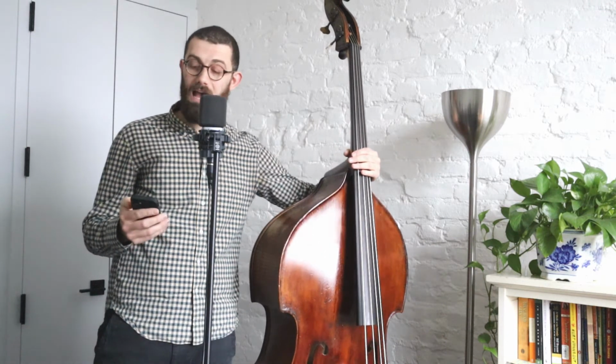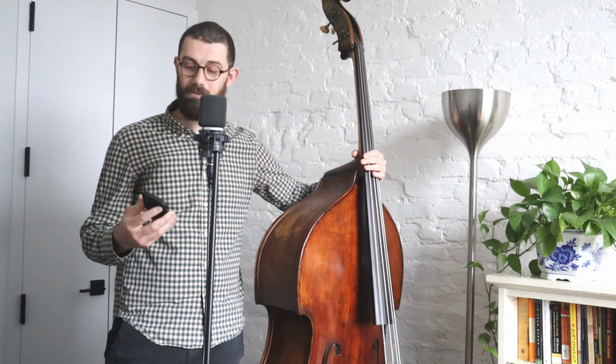The cool thing about this app is that it syncs with Spotify. Not sure all of you have Spotify accounts. I don't love the company myself, but it's very well integrated with Amazing Slowdowner. You can make a playlist on Spotify, and you go into the Amazing Slowdowner app, and you can use that playlist, any song on that playlist, in Amazing Slowdowner. So that's what I did here. I just put Briar Rose on a playlist, put it into Amazing Slowdowner.